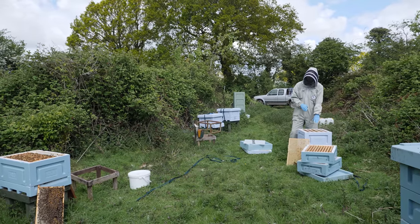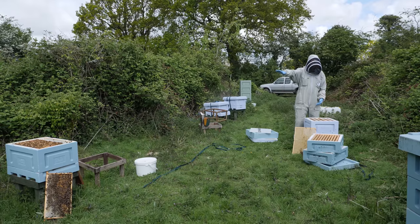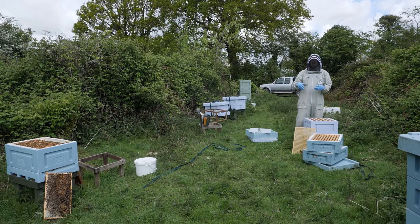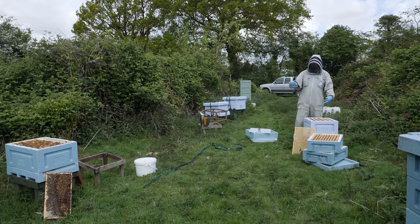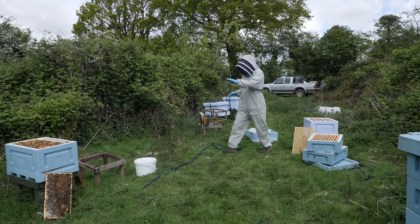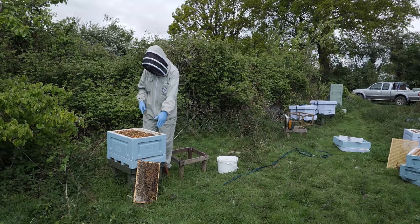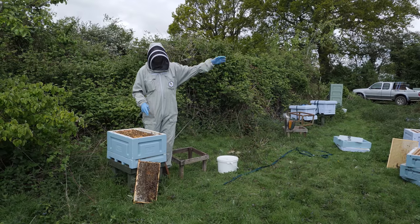All of the brood, except for one frame containing as little brood as possible, will be in position B — so that's all of the brood over there. What I need to do now is just carry out my inspection with the original hive over there; the flying bees that are coming out are coming back here, so it makes inspecting the colony that much easier. If you were doing this in your own garden, you could put a roof on both of these, go away, have a cup of coffee, and come back in 30 minutes time — the number of bees in the original hive at position B will be greatly reduced. I'll grab the smoker and then carry on the inspection and check for queen cells in this colony, leaving the new hive on its own to allow the flying bees to return there.